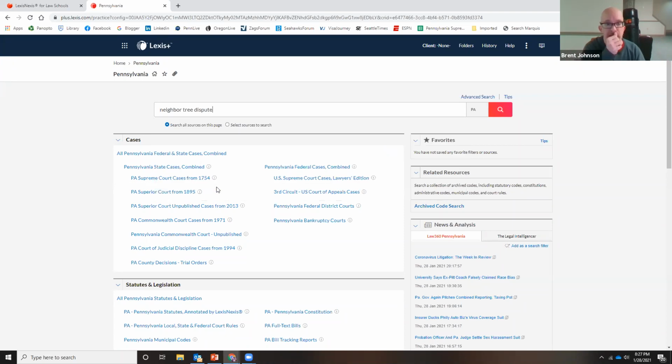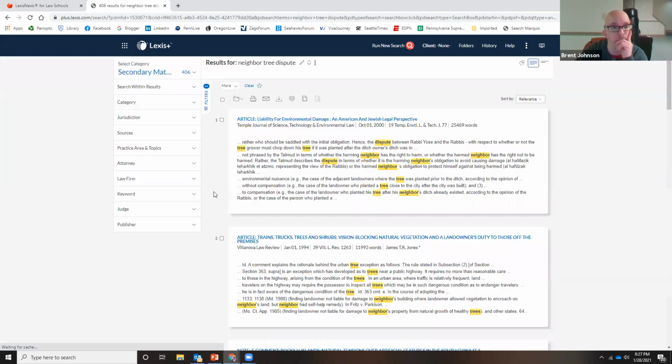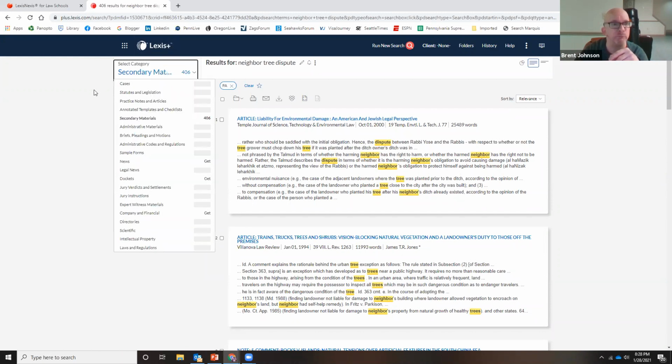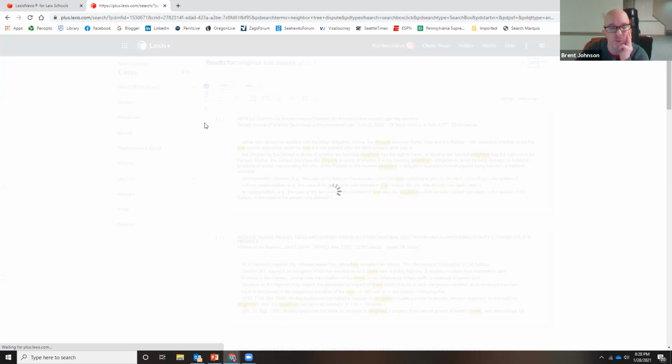So I might click on that to see where it leads me. Run my search. This is part of the artificial intelligence stuff of Lexis and Westlaw. They like to try to fill in stuff for you. Secondary sources is my first look-see. So I might take an overview of these things. I'm going to go right into cases.